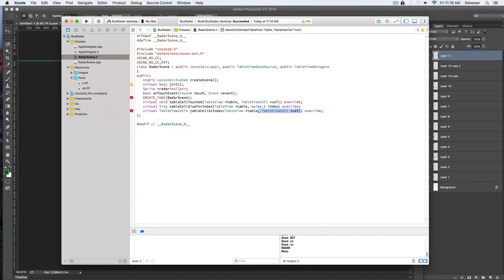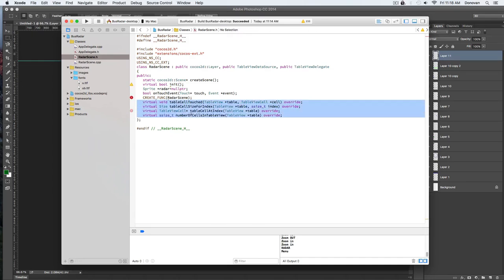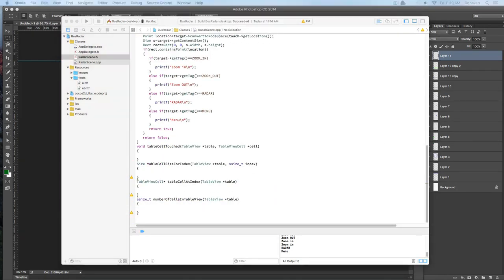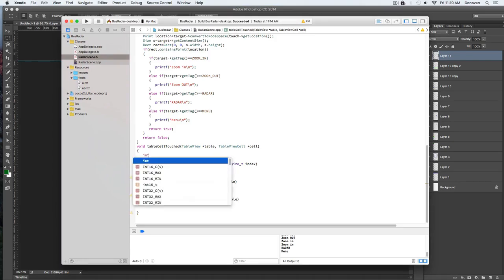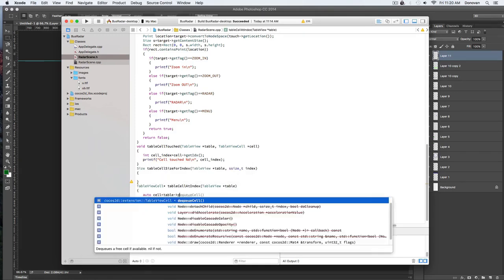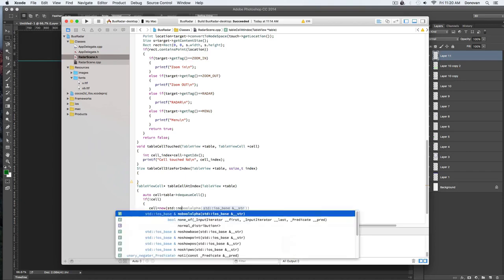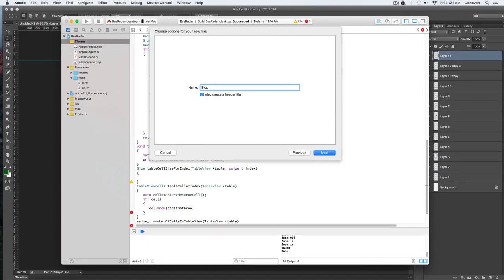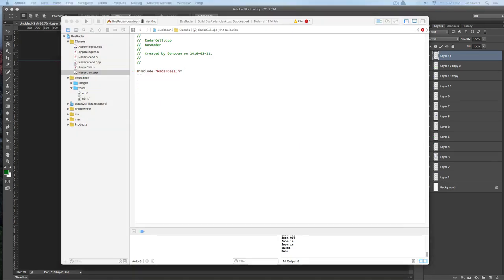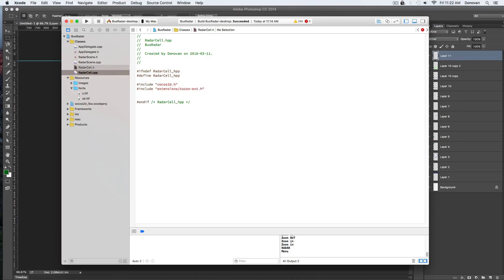You need one function that returns the size of the table cells. You need a function for when a table cell has been clicked on. You need a function for how many cells there are in your data source, that sort of thing. So this is the one that is fired off when someone clicks on a table cell. This is where we pull a cell out of memory, and if there isn't one, we create one. Very standard memory efficient system for tables these days.